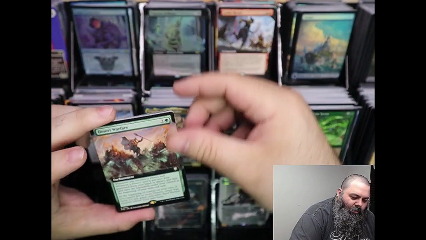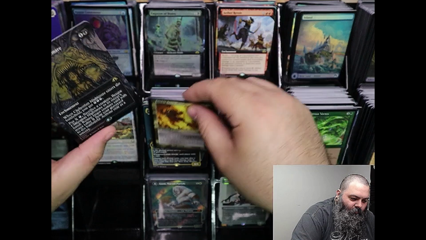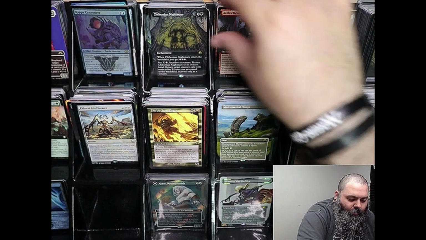Capo, Cano, Near. Desert Warfare, Monumental Hedge, Imscar, Foil, Full Art, Cathodian Nightmare. Card looks great. You know what? I'm a little bit mad.